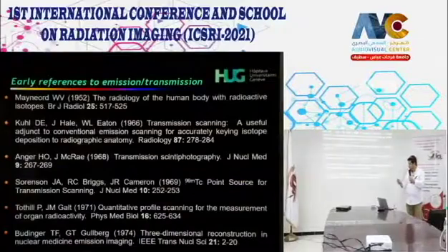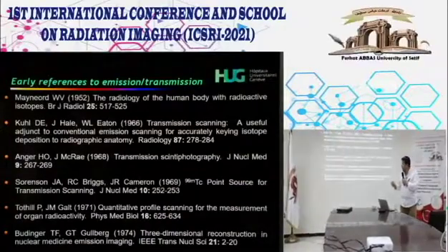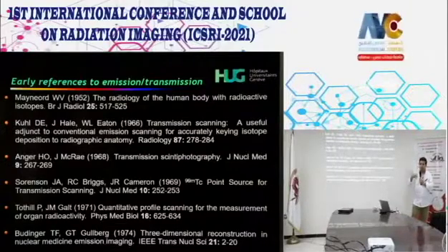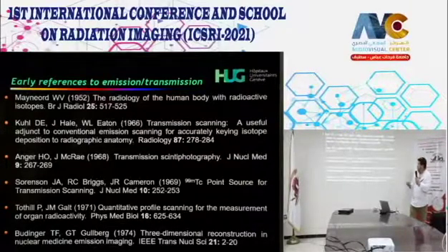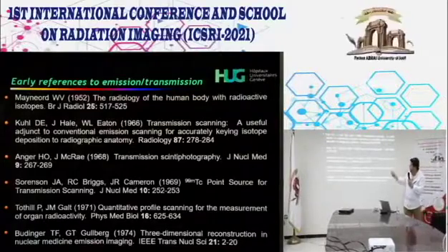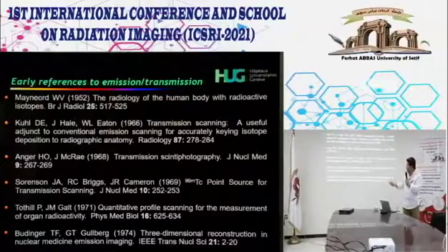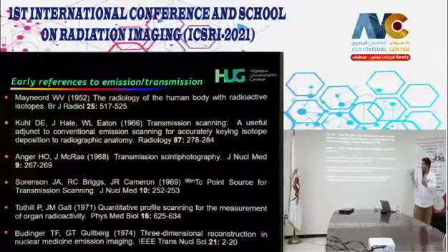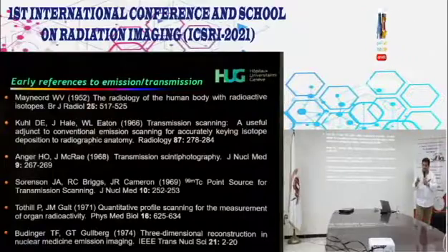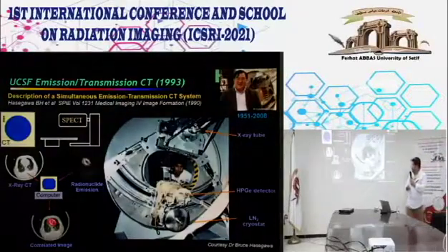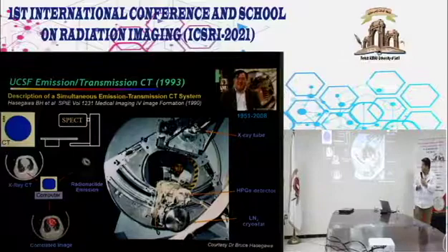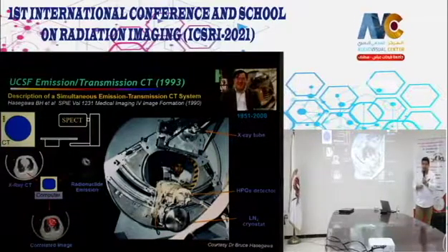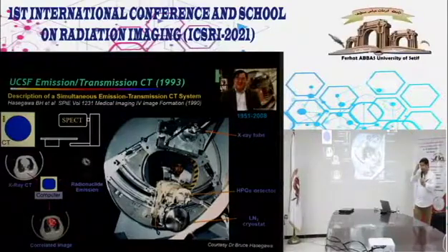Anyway, so just to give you some examples, but in reality, the idea of combining emission with transmission tomography in a single gantry, in a single device, dates from the 50s and 60s, right? So you see the papers by Minor, Keller, Edwards, Anger, Sorensen. All of them highlighted in their papers the need for combining emission with transmission tomography. But the first one actually who materialized these concepts into a real physical system is this famous scientist called Bruce Hasegawa from UCSF, University of California, San Francisco.